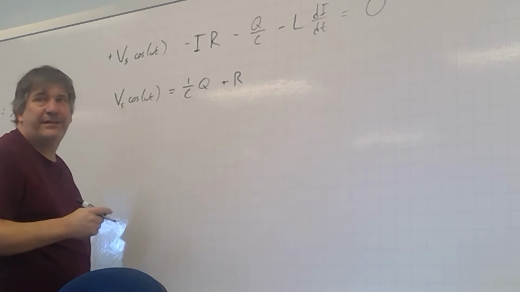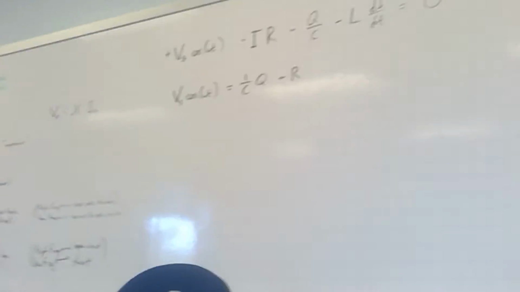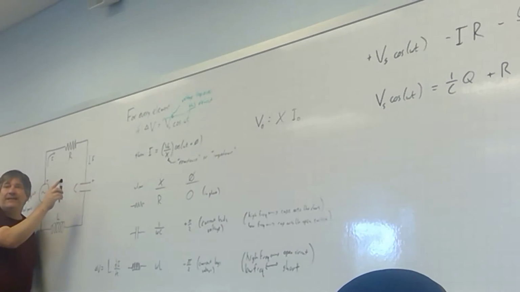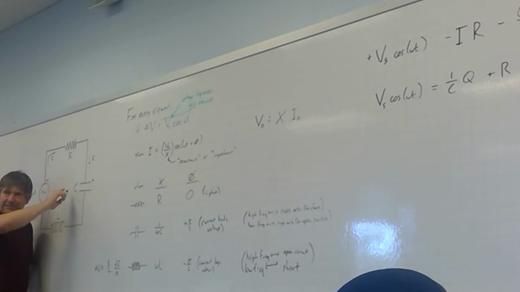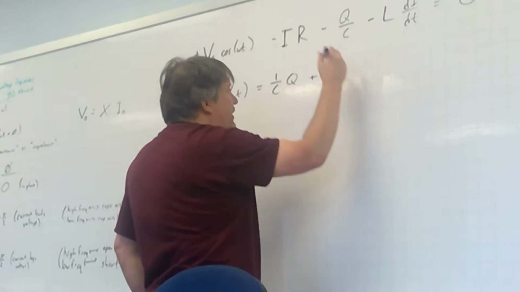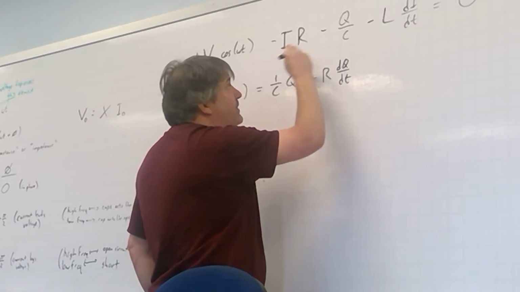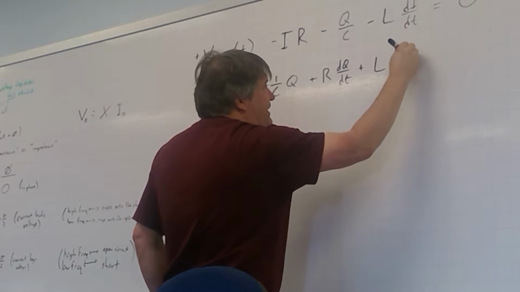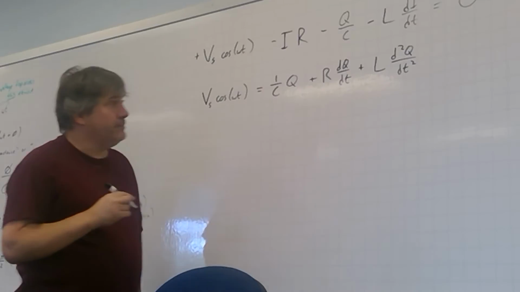How's the current related to the charge on the capacitor? Well, again, this is why we wanted to make sure that our sign conventions were consistent. If I've got a current running down this branch, that current is delivering charge to this positive plate of the capacitor. So the charge on the capacitor is increasing. How rapidly is it increasing? The current is just another name for dq/dt. And finally, that means di/dt is just another name for d squared q/dt squared.